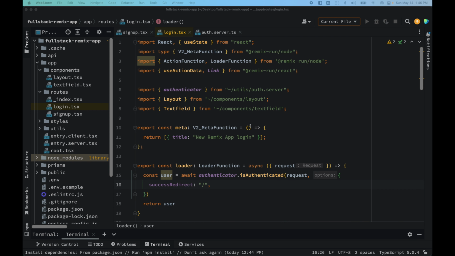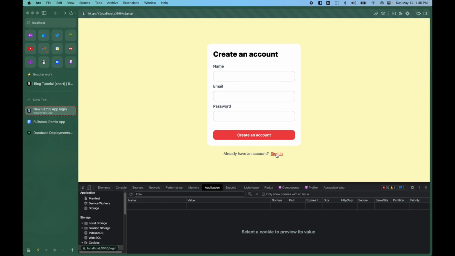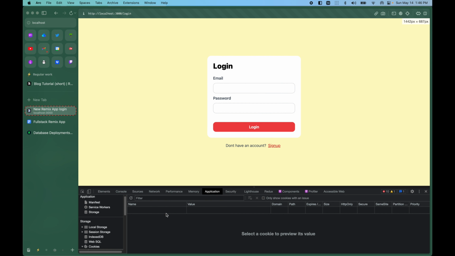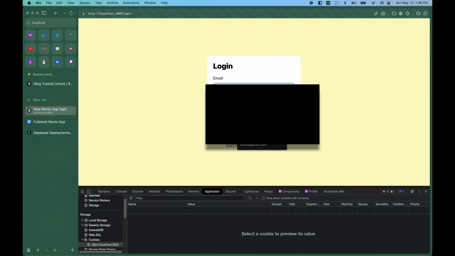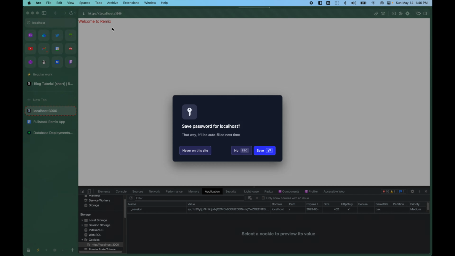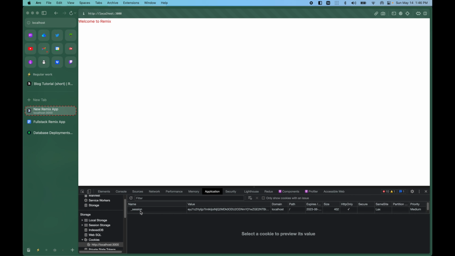So let's go ahead and check this out in the browser. Enter here, go to sign in screen, and I want to hit credentials, enter credentials that I just added before. So I'll just add the credentials and hit on login. And if it's a success, it should redirect us to the home screen, which it did. And we can see the session is inside of our cookies, which means that we are successfully authenticated with a session inside of our browser.